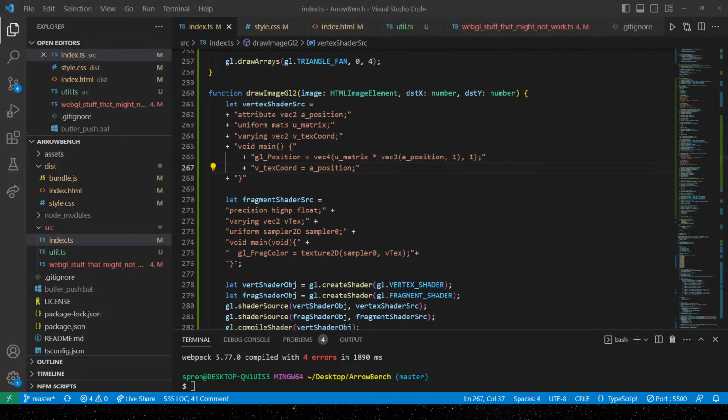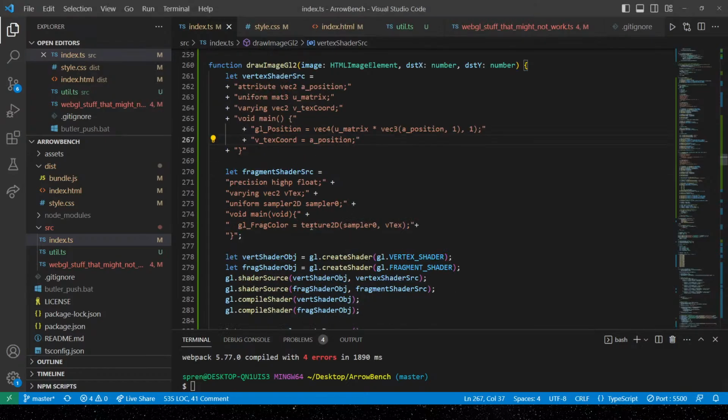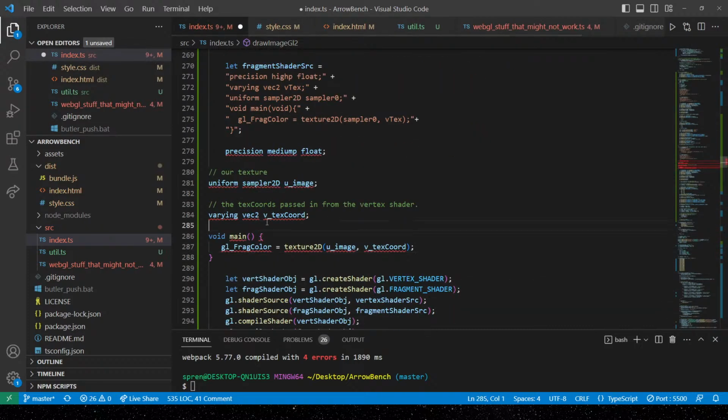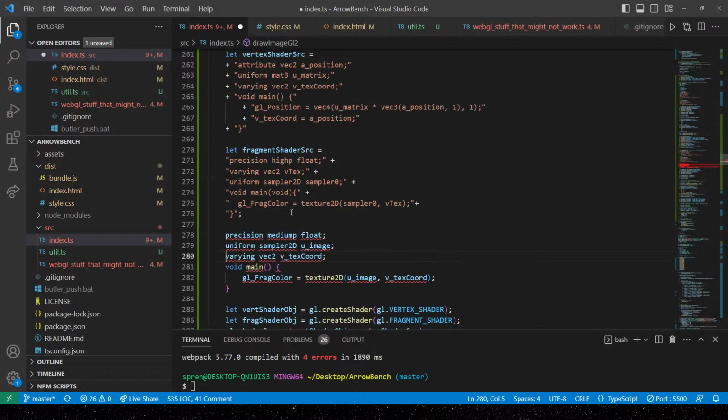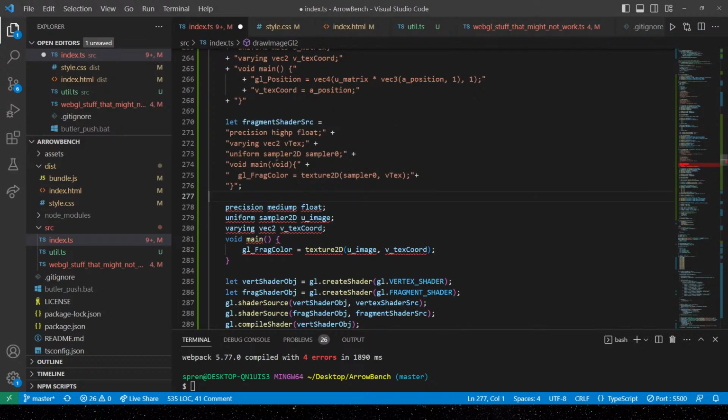Okay, that's the first part. That's the vertex shader, and then the fragment shader. Why is there a slash script in the fragment shader? I don't think that's supposed to be there. Okay. Here's the fragment shader. And it looks kind of similar, right?